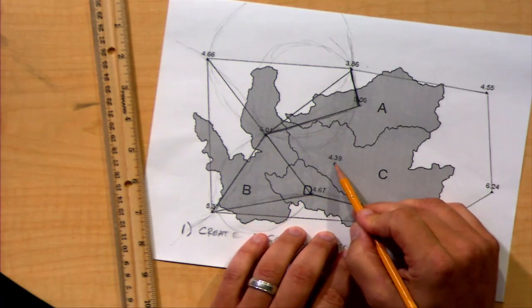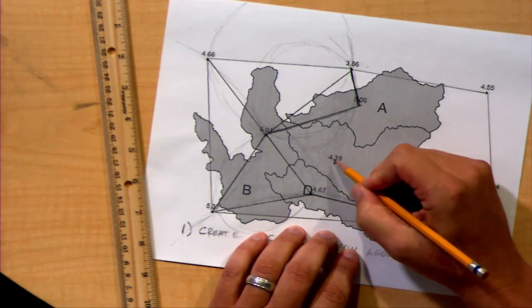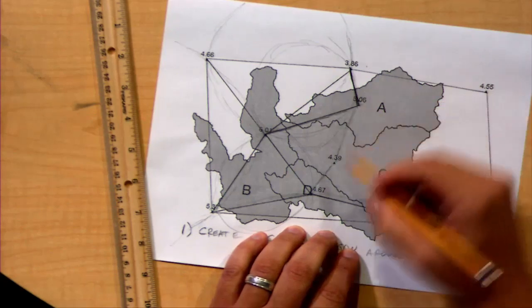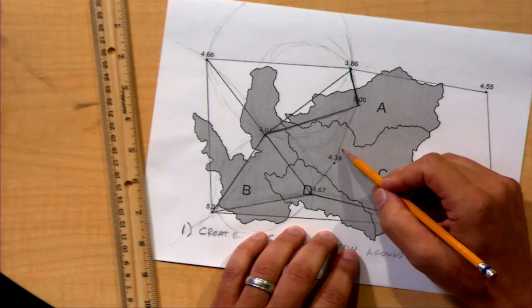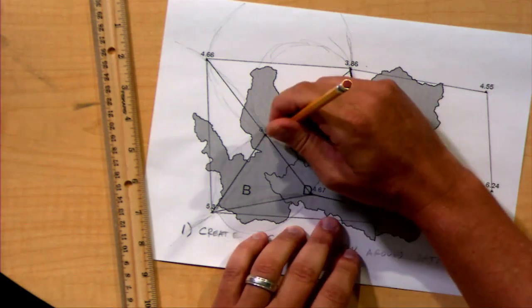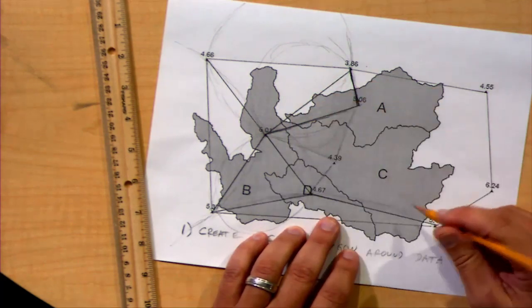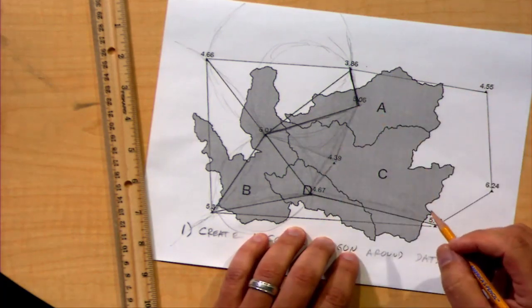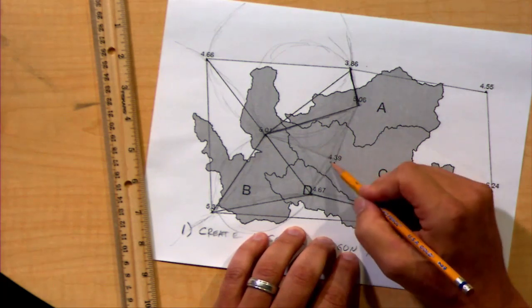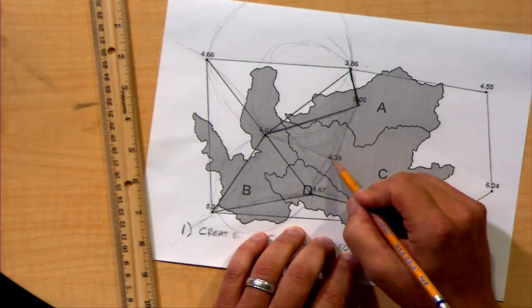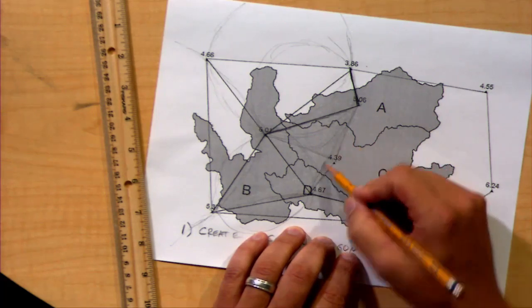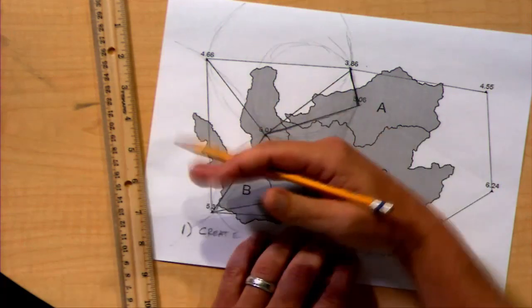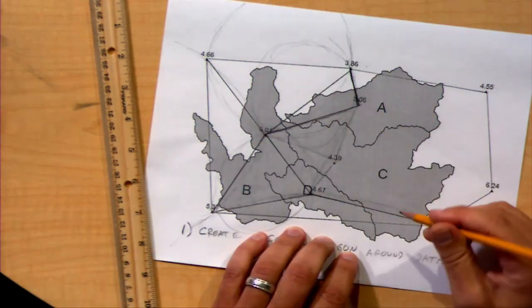Now, here we have a little bit of a question. We have this point 4.39. And notice, there are a couple possibilities. If I connect these two points here, I create a quadrilateral that's in this particular place. And with that quadrilateral, sometimes we can consider two possibilities. That perhaps we can connect across the quadrilateral this way, or we might be able to connect across the quadrilateral this way, between points that are on opposite sides of the quadrilateral. Notice, it's fairly evident in this case, that the division along this line is going to create a long, very thin triangle with very small angles, whereas opposed to dividing it this way. This is a process called flipping, where you consider a quadrilateral and you can either flip around those axes that you divided into triangles.